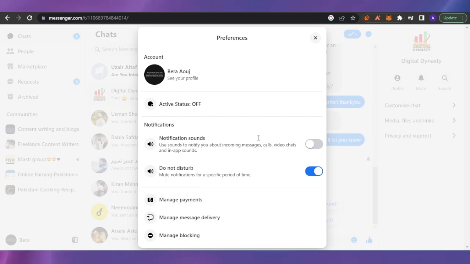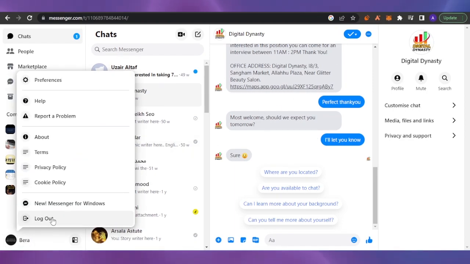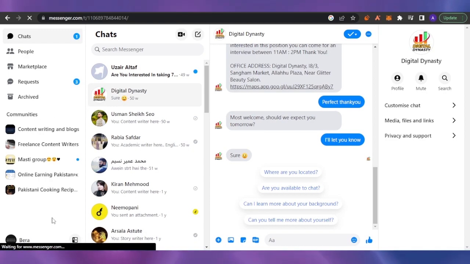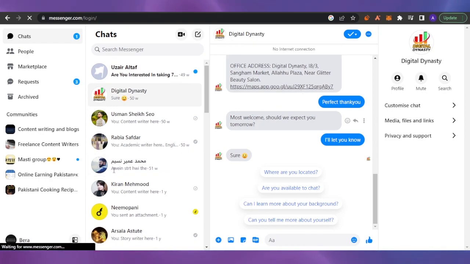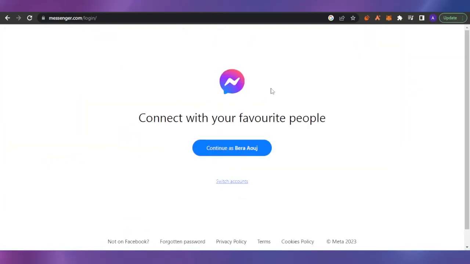After that, you can go on and delete your Messenger app from your phone, and that's how you won't get any messages or any notifications from Messenger on your Facebook as well. Just delete your app from your mobile, or just close your account or log out of your account and do not log in again. And this is how you can avoid using Messenger. I'm just going to log out from here, and until I'm logged in and until I turn each of these settings on, I will appear on Messenger like I do not exist or I have stopped using Messenger. So you can do that.